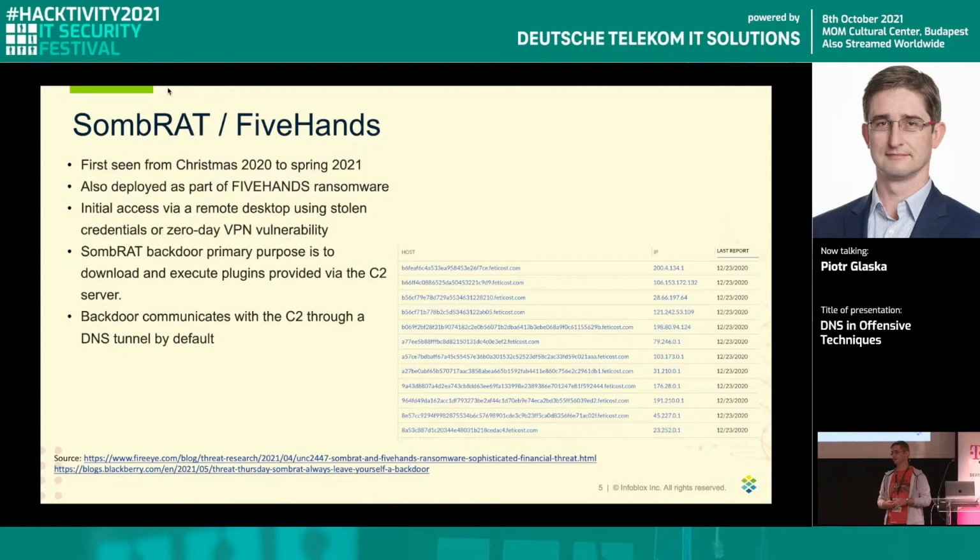Or in later phases, they moved to using a zero-day vulnerability in some VPN gateways. Later, after the first phase, they were using the Sunburst backdoor to download more malicious modules to do Active Directory reconnaissance and basically, what they wanted to do, to finally deploy the ransomware module. To download these modules, they used the Sunburst backdoor, which was communicating with the C2 server over DNS.